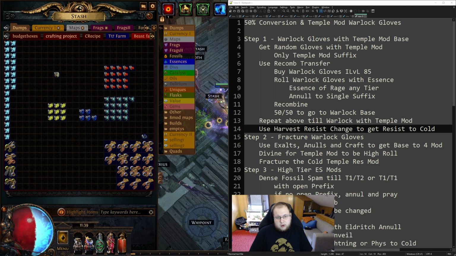So all the conversion gloves that are on the market currently are for Penance Brand builds, meaning that I do need to craft it completely from scratch myself. I could buy bases to skip some steps, but then we're talking about this craft getting even more expensive. I bought enough bases to get on average, and I hope I get lucky enough. However, again, keep in mind this is a high investment craft. Now, this said, let's jump into this.